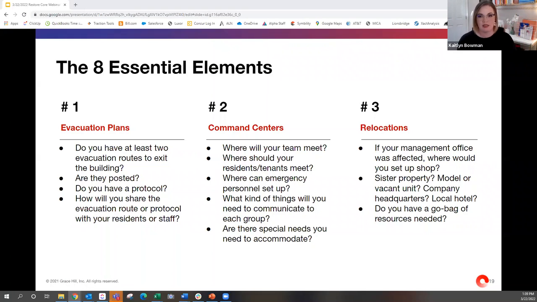I'm thinking back to the particular manager of this building that I mentioned that burnt to the ground the day after Christmas. She literally carries one of those toolboxes on wheels, things she got at Home Depot, and it is full of things like notepads, pens, cell phone chargers, computer chargers, name tags, markers. I mean, you wouldn't believe it, but she's like, you better be sure I will never be caught off guard again. So she literally has this mobile office that travels with her in her car, right? So thinking about what are the kinds of things you might need if you can't get back into your office, okay?